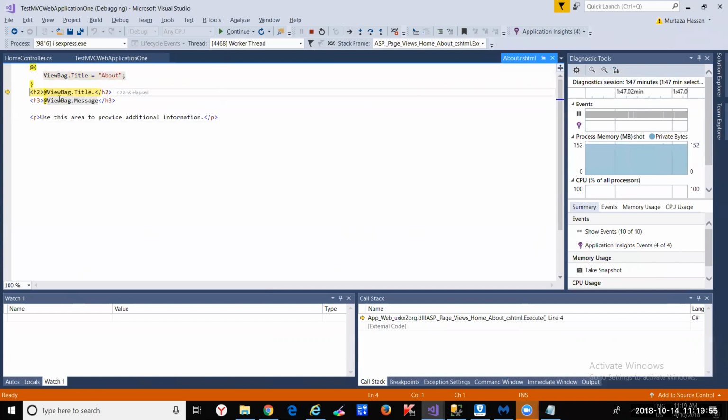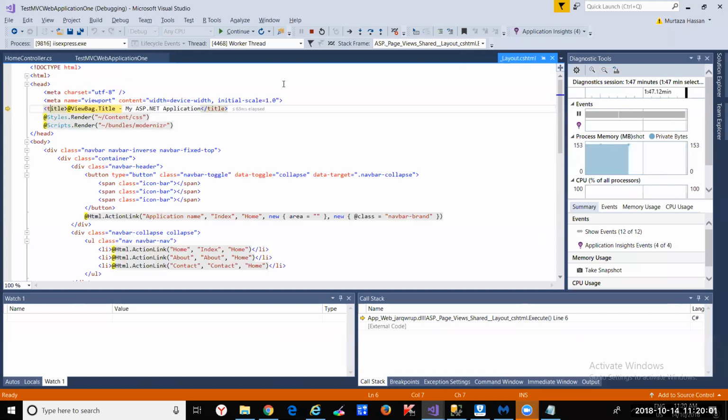This is the header 2. It's populating the title, populating the message, and then it's going to the layout page, which is the overall master page, if you want to call it. For every web page, it goes into layout.cs.html. Okay, it renders the style sheets, the CSS files.